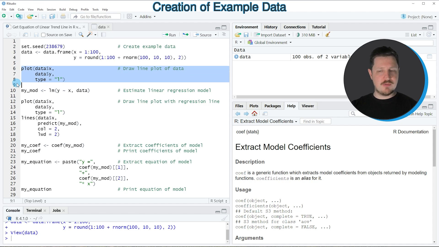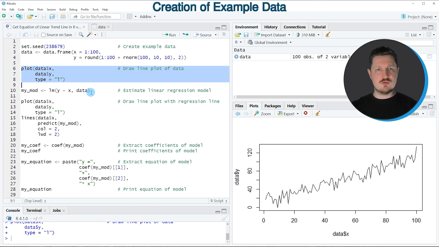If you run lines 6 to 8 of the code, you can see at the bottom right of RStudio that a new plot is appearing which is showing a line plot of our data frame.